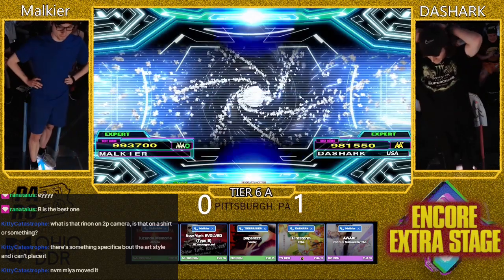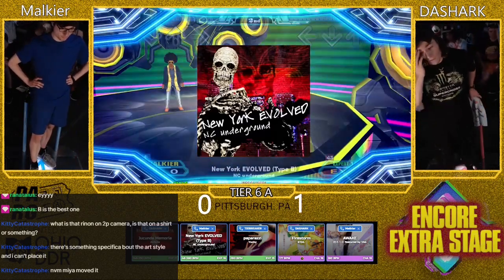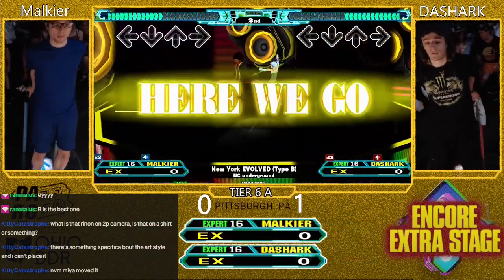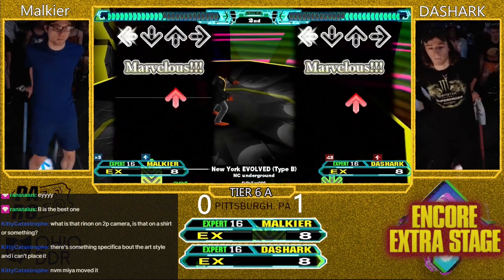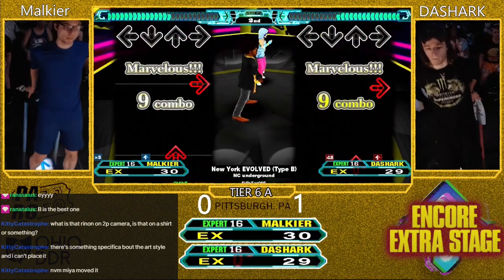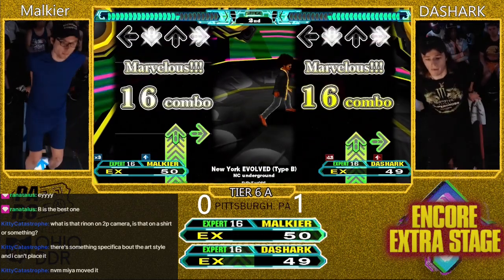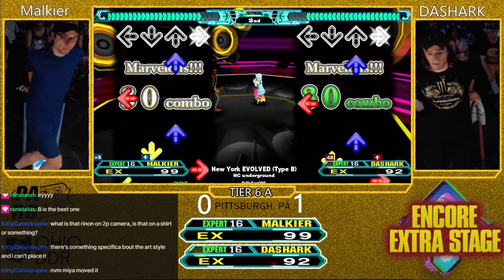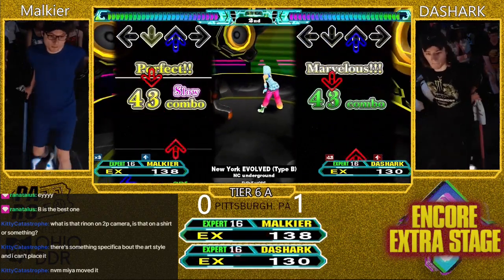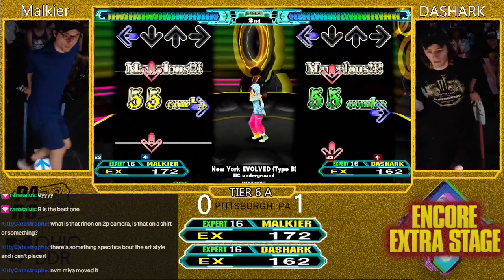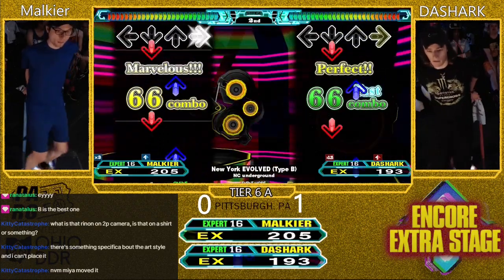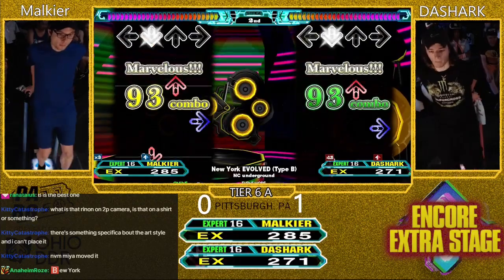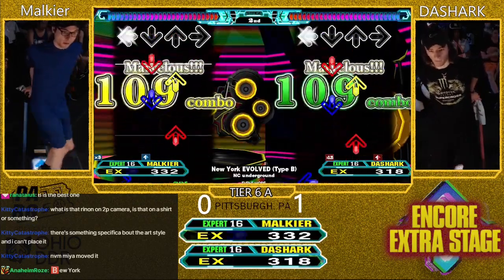Yes. Something else, we're going to have some sync come into play. The New York Evolveds are notably pretty late, especially with that rock sound, the rock style song being late. It's sometimes really hard to find the beat on these. Yeah, especially because when musicians are playing these, it's actual physical instruments being played and not electronic stuff, although it's mixed with the electronic stuff, it's not going to be as perfect. And so sometimes, especially with guitars, you often will see something that's a little bit late, a little bit early, but you have to hit what is the sync of the chart, not when the guitar comes in.